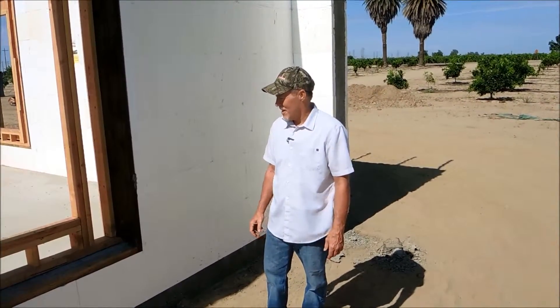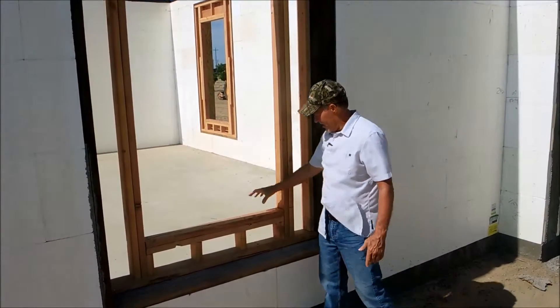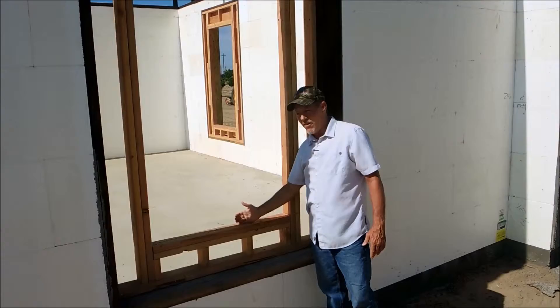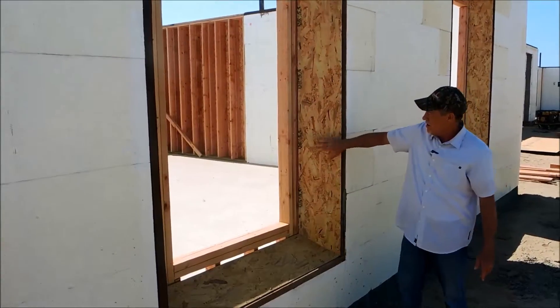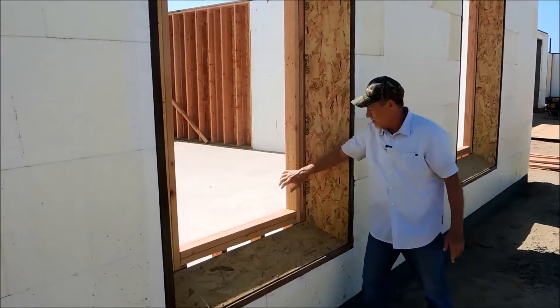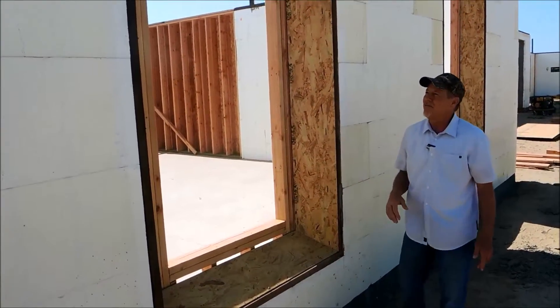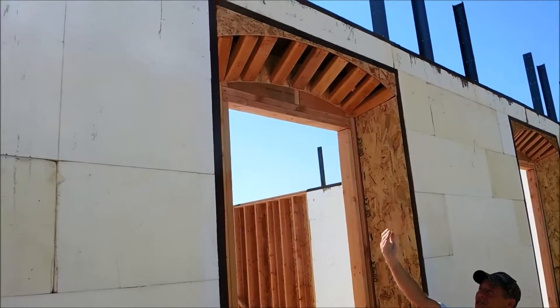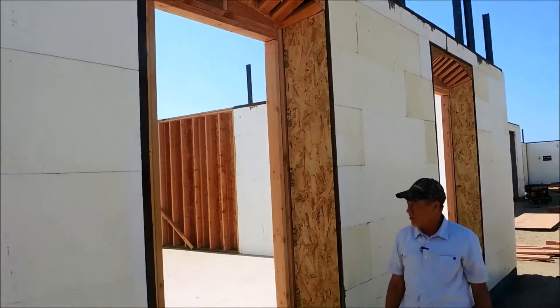Something I haven't seen before — kind of a neat design detail on this project. This got pressure treated as a buck material attached to the concrete in the core. Then the framer came in and set this framing inside to the inside face of the wall. They framed back in a bevel from the exterior face of the wall to where this window is going to be set. This will get wrapped in stucco on a bevel, and it's going to create a really neat feature on this house — particularly up above, where it's got an arched radius bevel that's just going to create quite a remarkable effect.